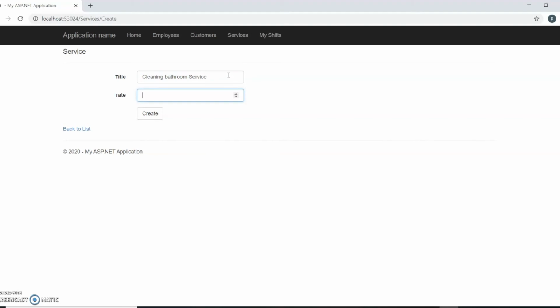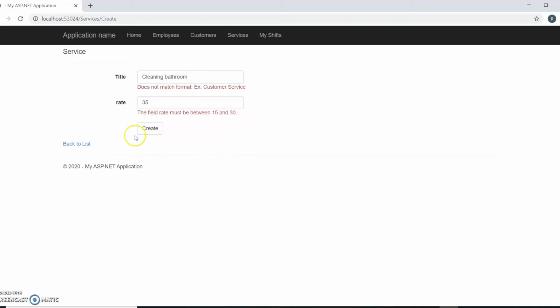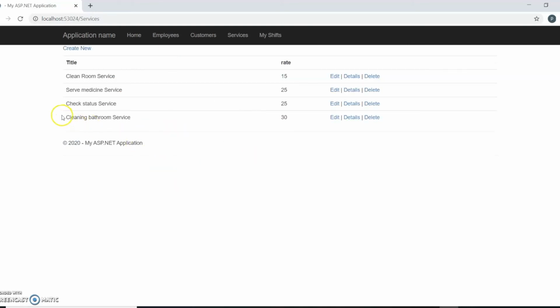And the rate can range from 15 to 30, but just for testing purposes, I'll be putting in a wrong input. And then our validation checks that the title must include the keyword service at the end, and the rate must be between 15 and 30. And then we can create that cleaning bathroom service, yeah.